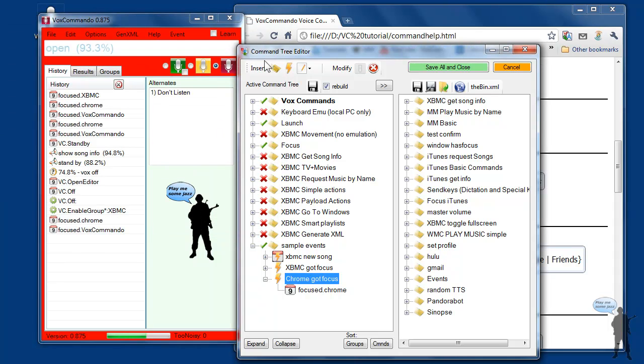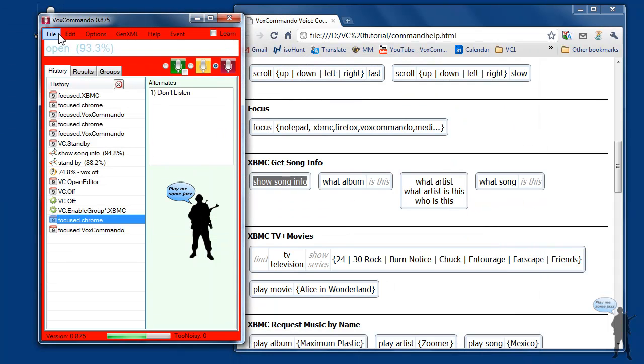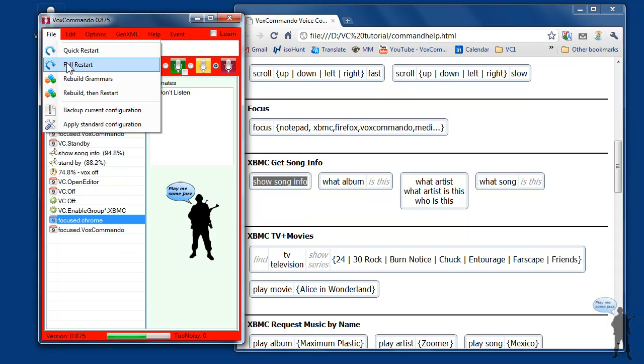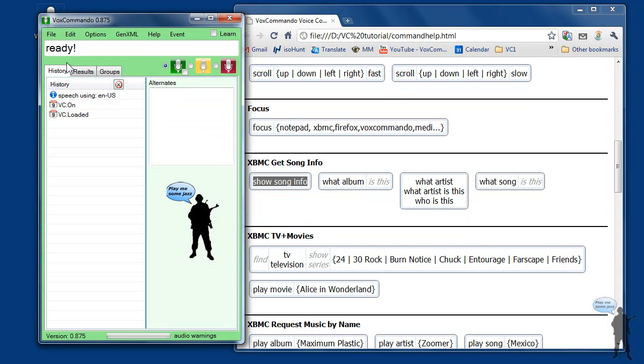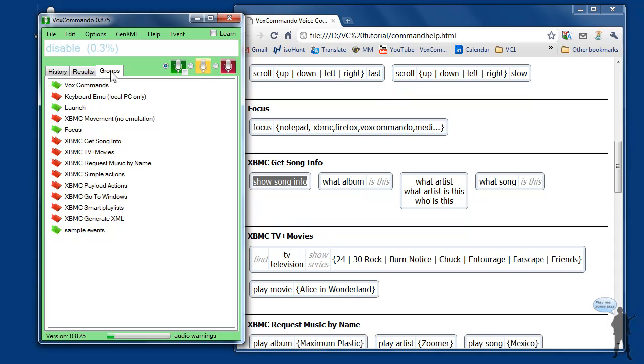Okay. I'm going to save all and close and do a full restart. Show you the groups, and I will focus XBMC.